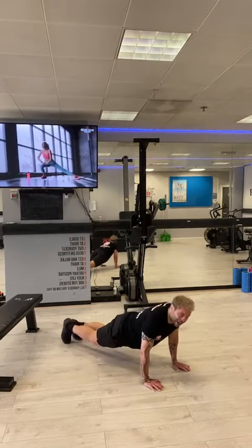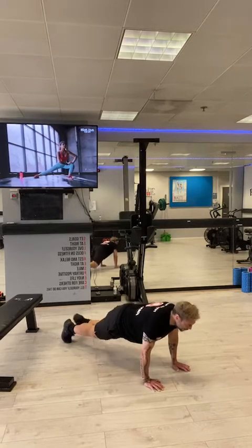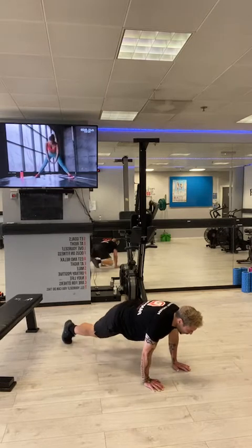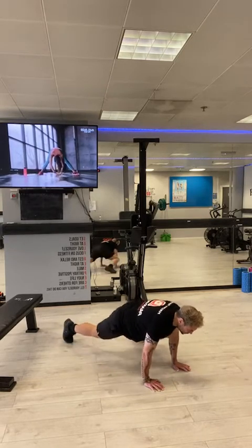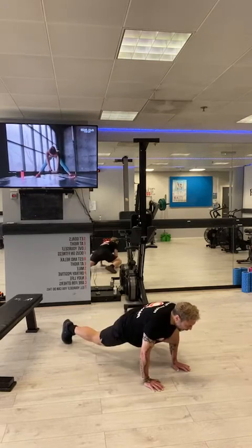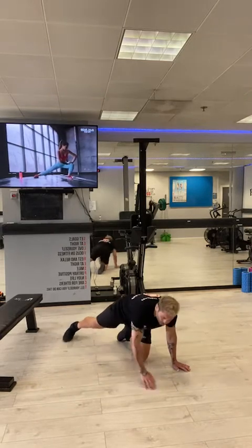Alternate the legs. Work that midsection. Work the upper body, work your legs, hip flexors, glutes, hamstrings, stomach, shoulders, the whole lot for another 5, 4, 3, 2, 1.